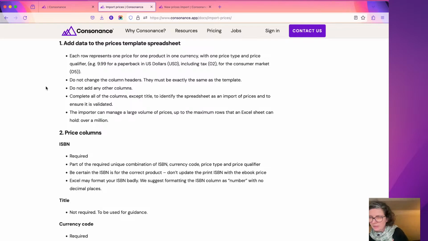So recall earlier in this series we were talking about how Consonance structures its data. There's a work, and a work has many products. So the work you could think of as the manuscript. You don't sell the manuscript, but it does have features and attributes that are useful to know about that tend to get shared across the products of that work. So it's very rare that you'd have a different set of subject categorization codes for the hardback and the paperback, right? If it's steampunk, it's a steampunk hardback and it's a steampunk paperback. It's not a memoir hardback and a steampunk paperback. That would be a different work.